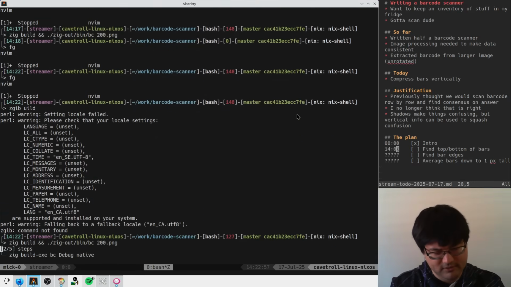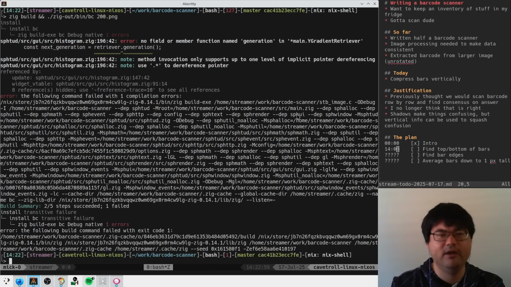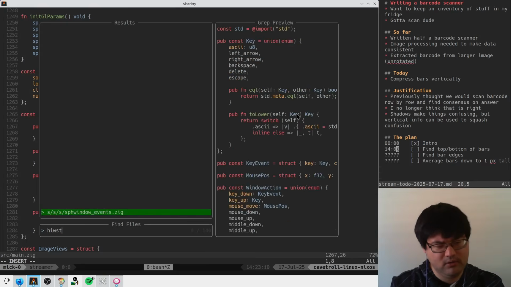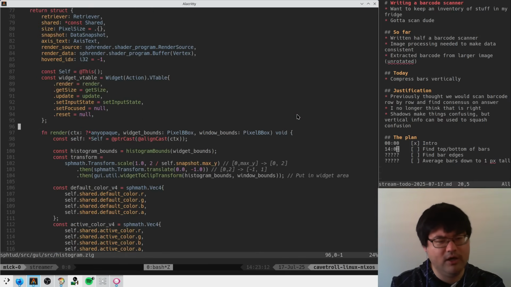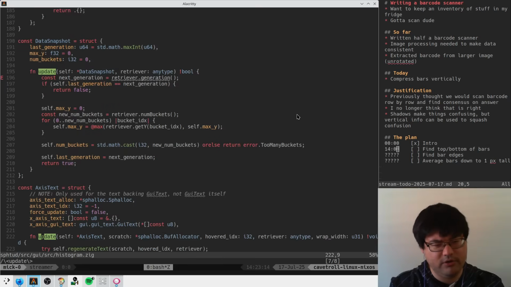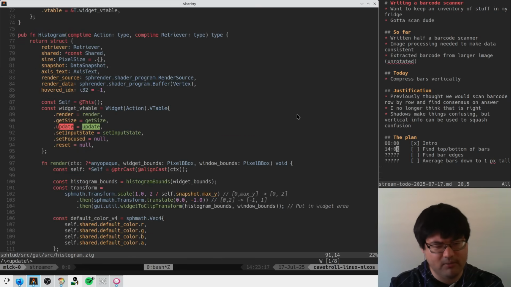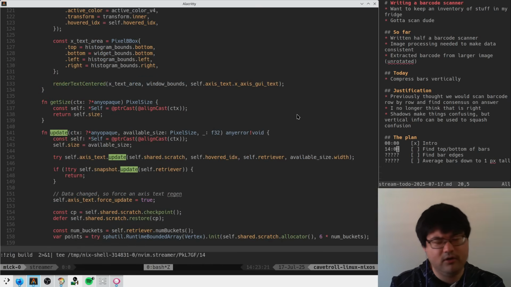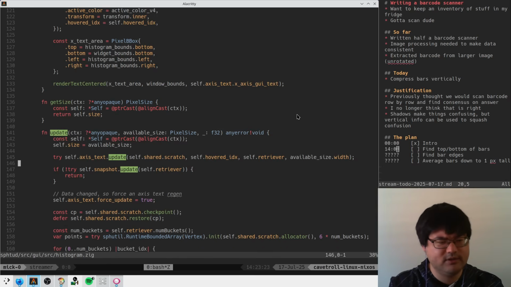Method invocation only supports up to one level of implicit pointer dereferencing. Oh, I see. So here, when we call this guy, we shouldn't be passing the retriever by reference somewhere. Oopsie. That's better. Okay.